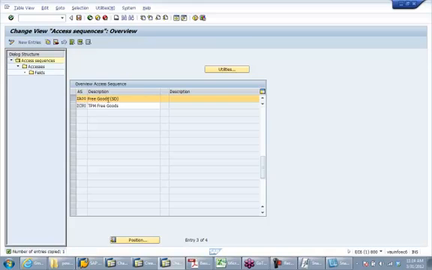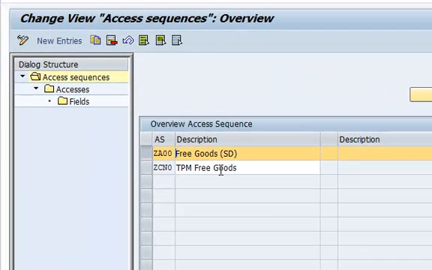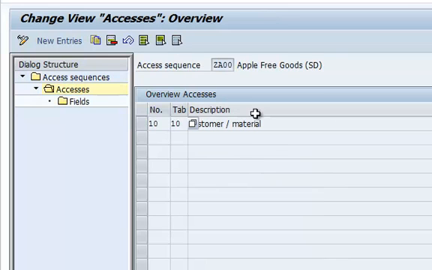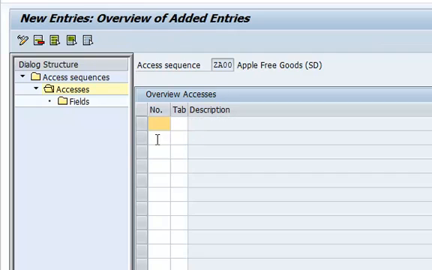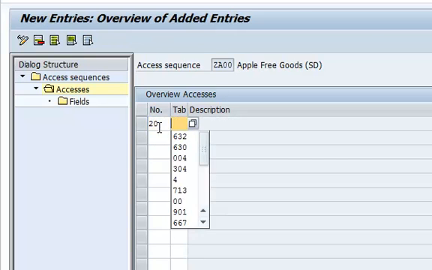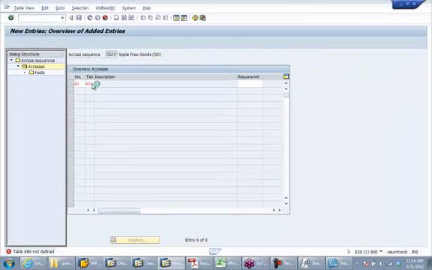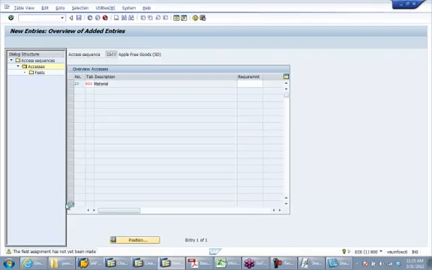Okay, now I created a new access sequence, so I'll just name it differently. Now again the same steps. You select it, go to accesses, and I'll add one more entry here. It is 20 and table is 600. Okay, don't forget this step.